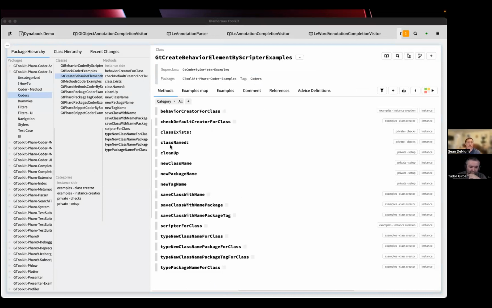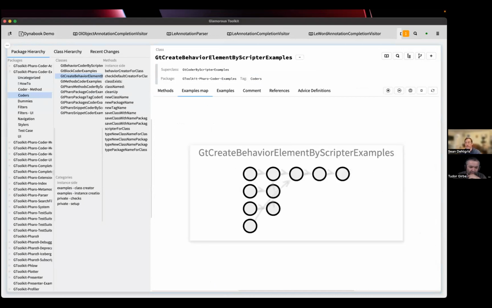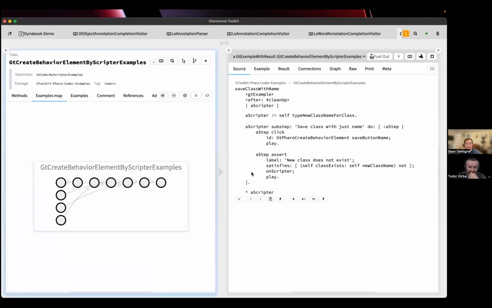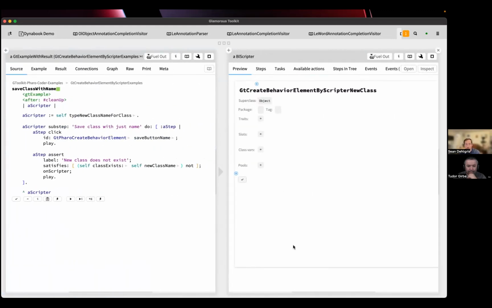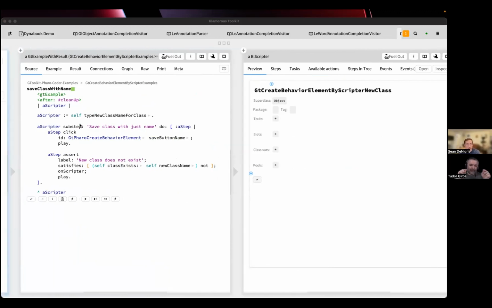Pick one of the top ones and let's execute that. In this case, your new class does not exist, so it tries to create something. Maybe we pick another one.